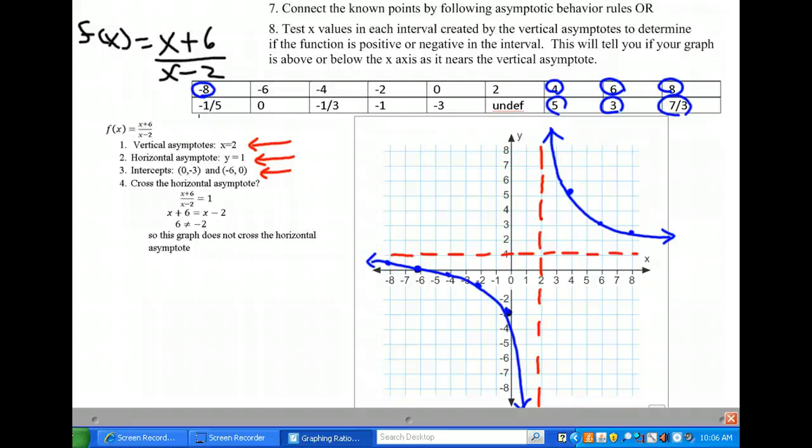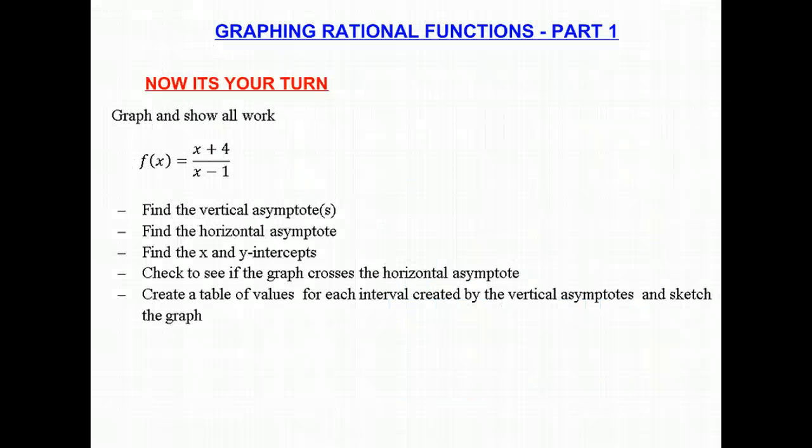All right. Thank you. I hope you enjoyed this. And now it's your turn. So see if you can graph this rational function. My strong suggestion is that you rewind the screencast and try to solve this problem as I demonstrate how to do the various parts of a problem very similar to this on the screencast. Good luck, and see you again next time.